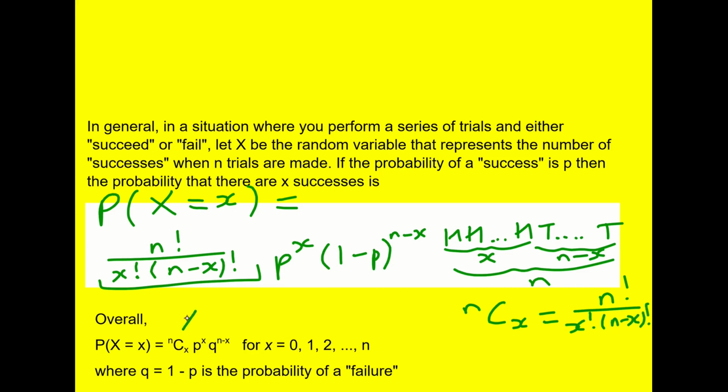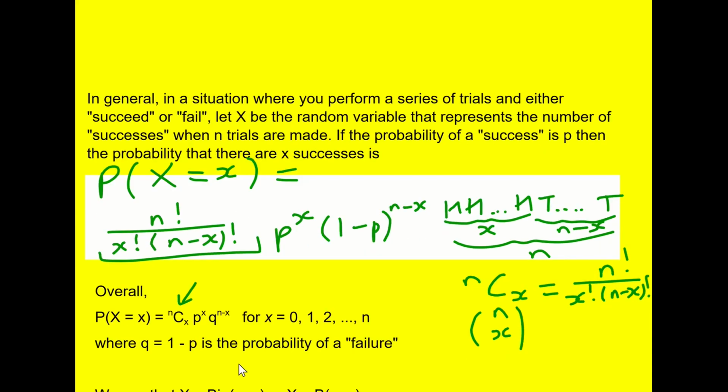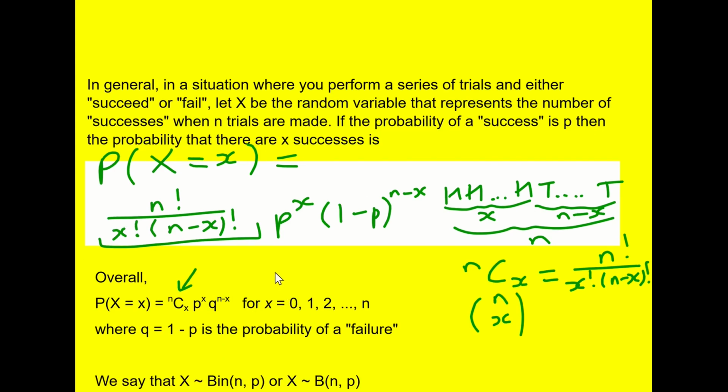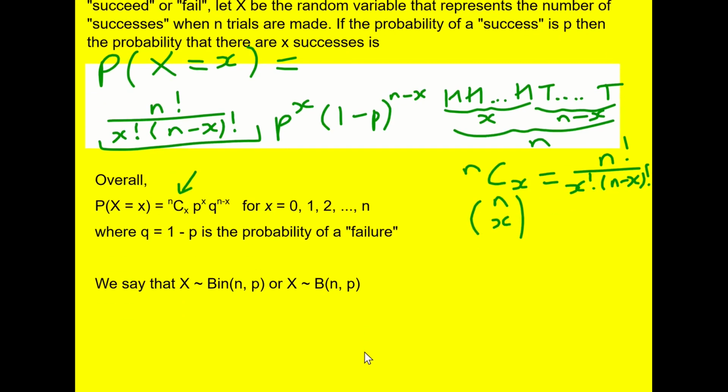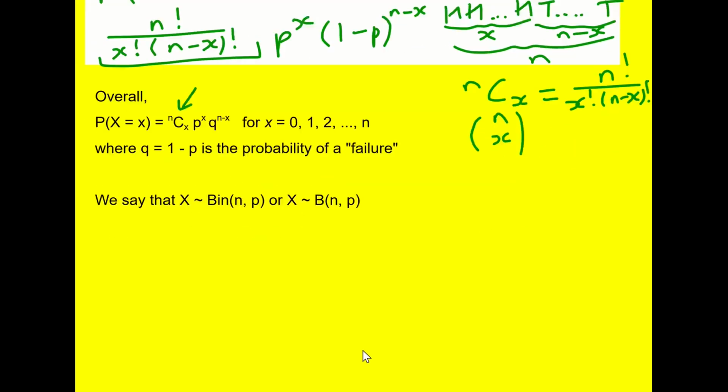Okay, so you will see this come up. Sometimes this notation is also used for the same thing. Q, I've used Q here in this other bit, but it's absolutely fine to write it as 1 minus p. You see both, to be honest. Okay, this is the same thing as this. It's just written slightly differently. So 1 minus p is the probability of a failure. And what we then say is that this random variable follows a binomial distribution. It's sometimes written Bin, sometimes written with a B, with n trials as such, and a probability of success p. So that is the binomial distribution.